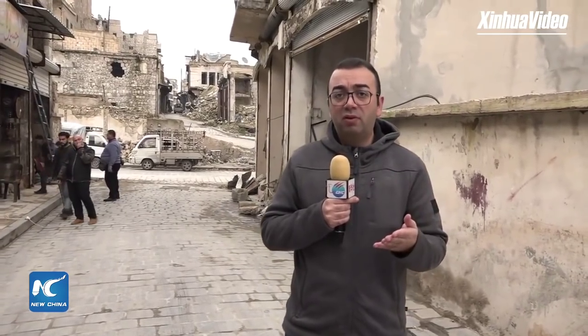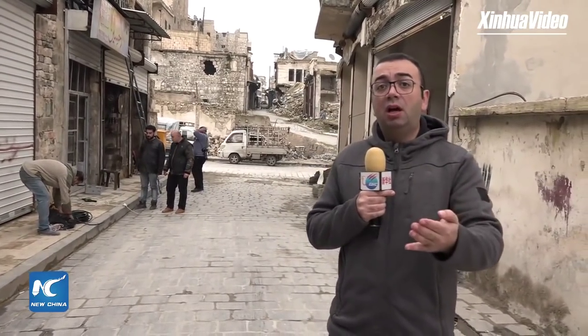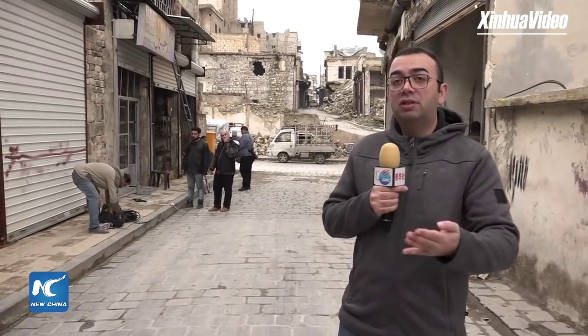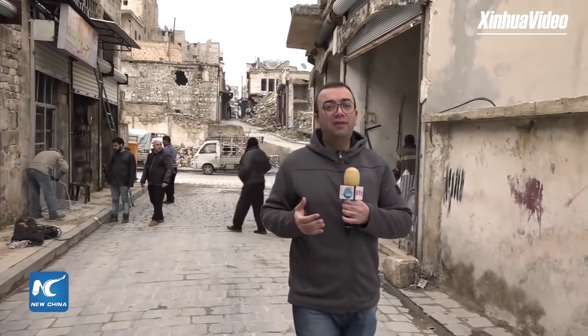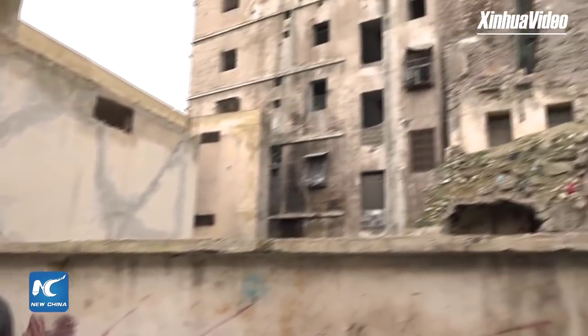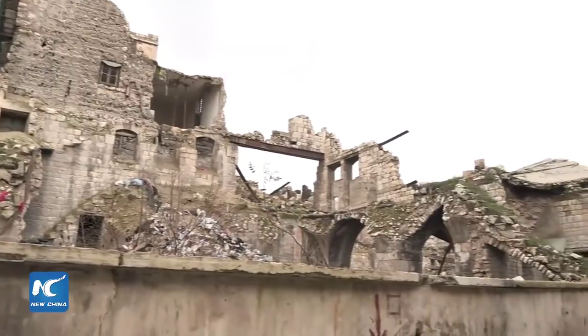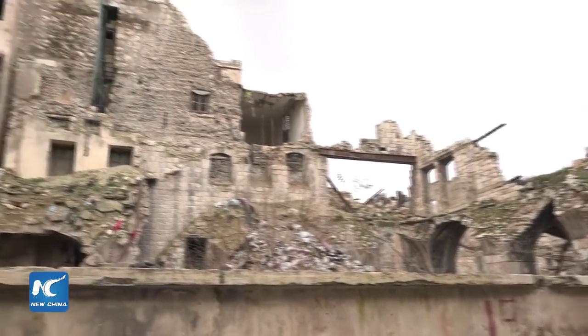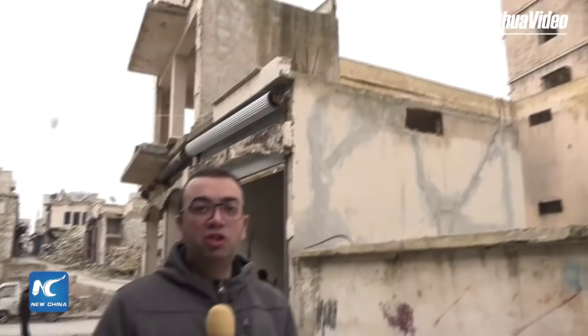And maybe we have seen only 3 shops here, but more than 10 shops have already returned. And we can see that there is a reparation process in other shops also, because we see new shatters on other shops which are closed, but of course the reparation hasn't been finished yet. So this is part of the initial reconstruction process that is taking place now in Aleppo, which was the city which was completely liberated from the militant groups in December of 2016. A lot of work needs to be done, but these first steps are being taken, and people are showing determination and hope to restore their lives as it used to be before.